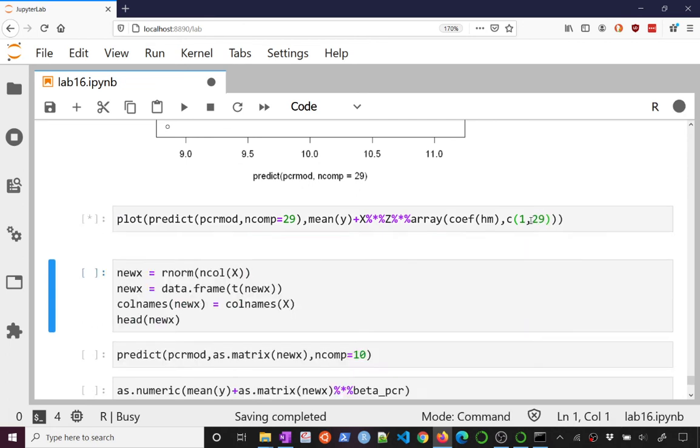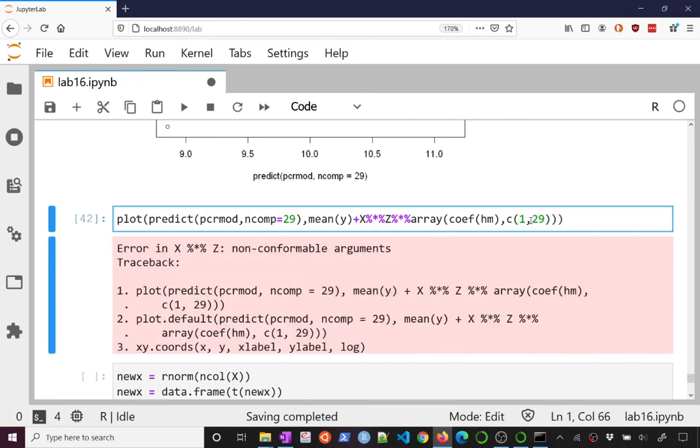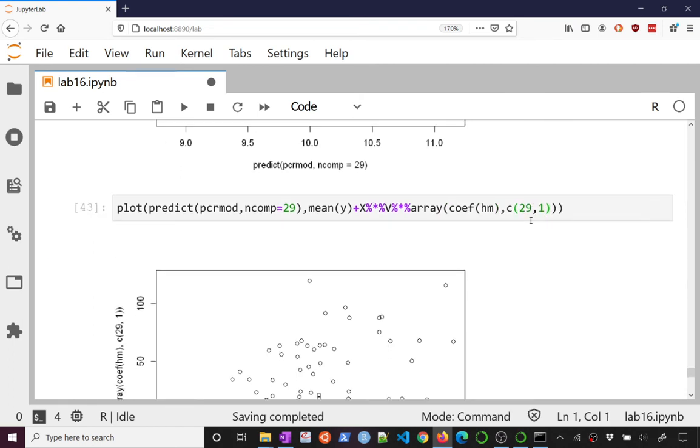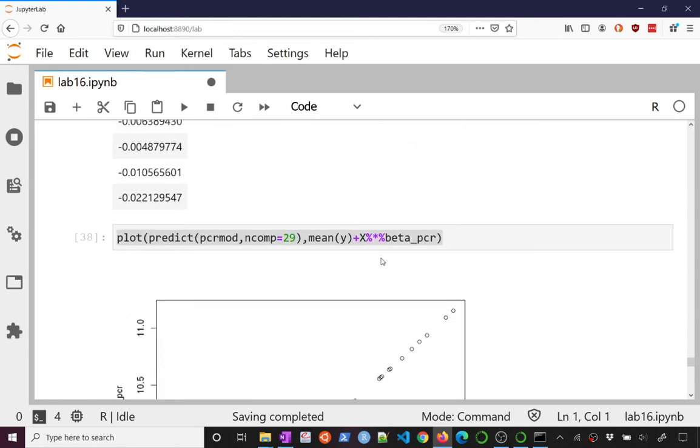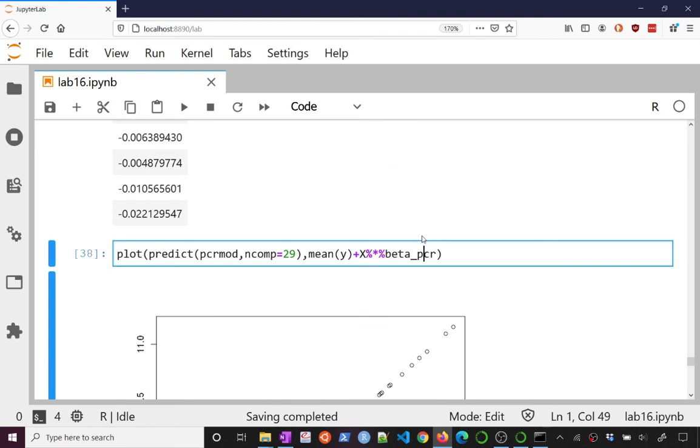By 29. What size do we need it? Don't do this to me. X by V. There we go. That was not X by Z. That's probably why it's giving me grief. Should give me the same thing. Well, never do anything live, right?